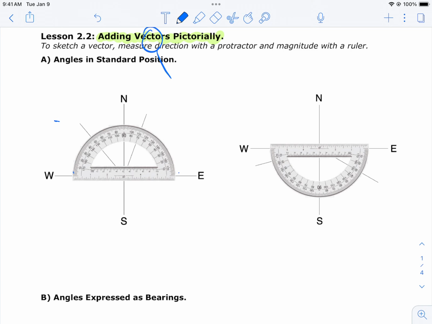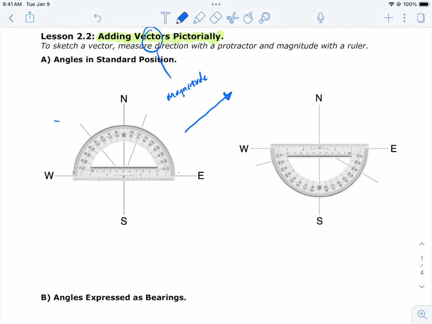Remember, a vector, usually you represent it with an arrow, but it has both a magnitude, which is like how long it is, which is like how strong is it. Is it 50 pounds of force? Is it 100 pounds of force? That would be an arrow twice as long. Or is it a speed, 50 miles an hour? Is it 100 miles an hour? It would be twice as long, and so on.